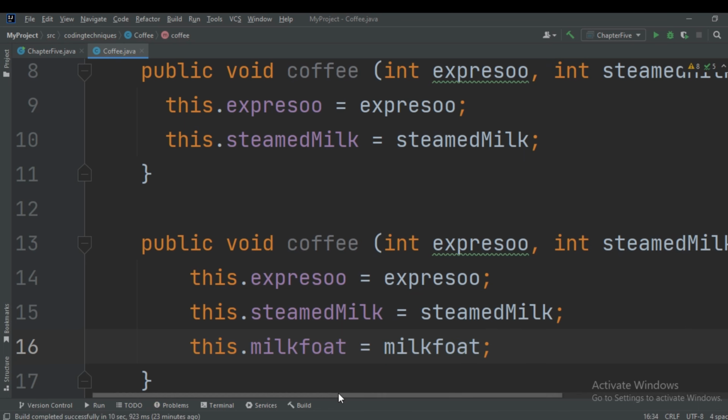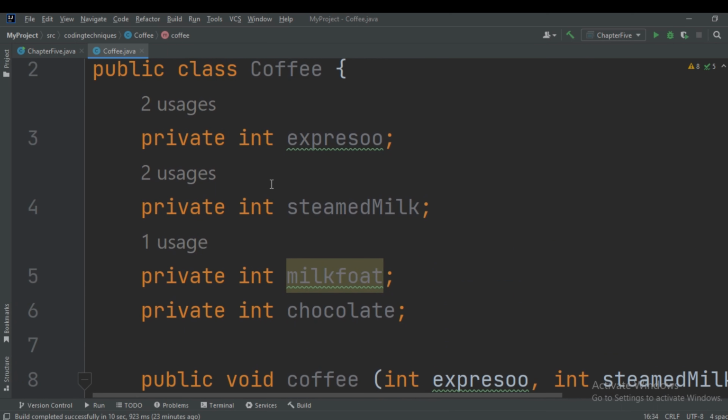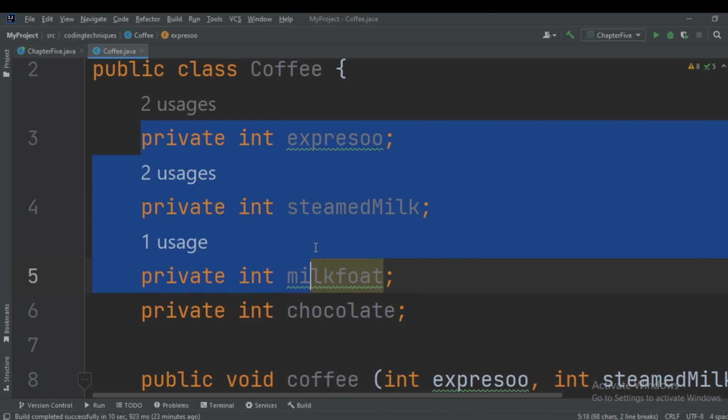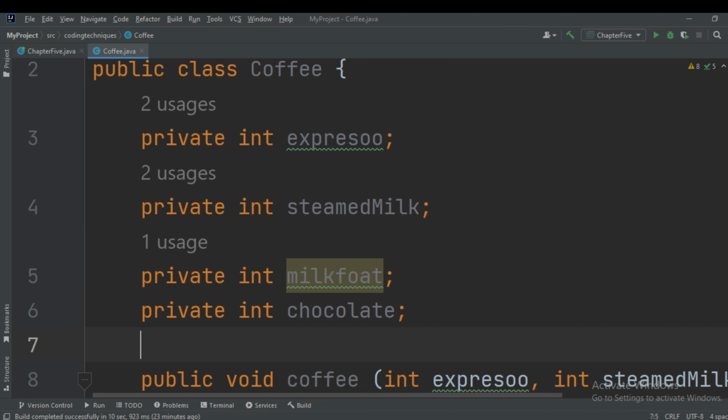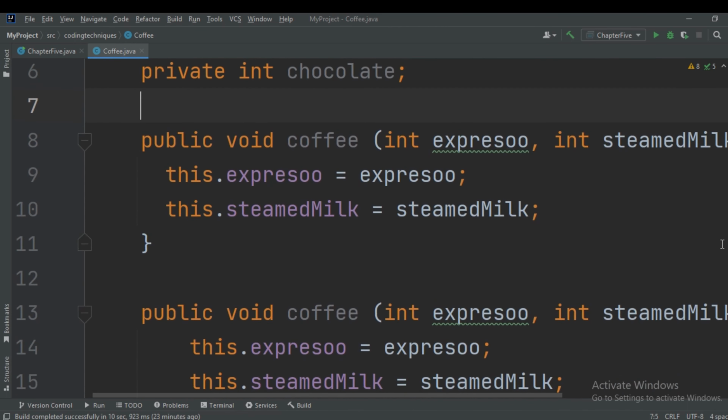Now we have two methods with the same name. We could also have another method that has all these three ingredients, but these two methods are enough to explain this coffee.